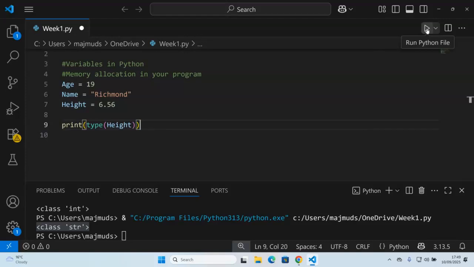Float. So if I run this, the answer is float. So right now the third data type for today is float. We'll do more, but this is just the beginning. So what do you think is the difference between float and integer? They are both numbers. Float has decimals. So write down the float is allowed decimal places.